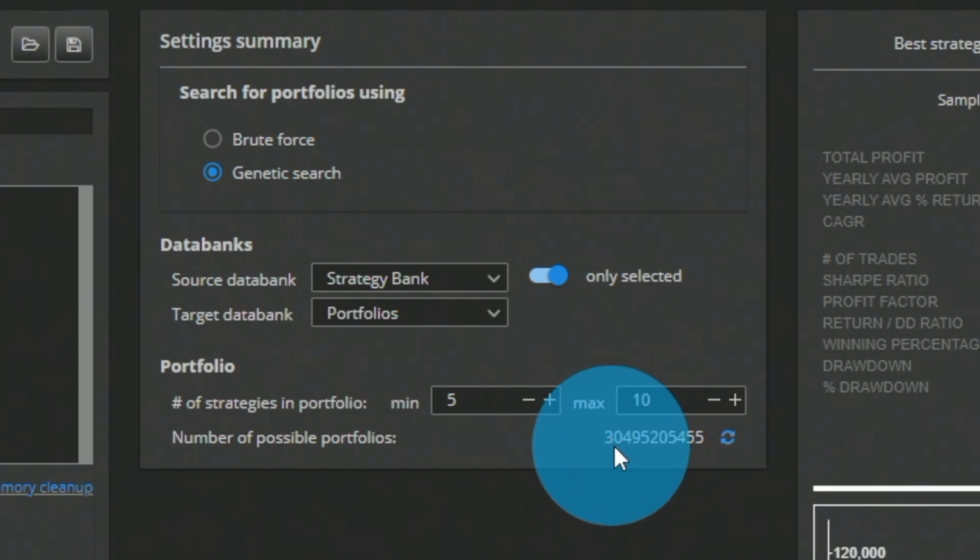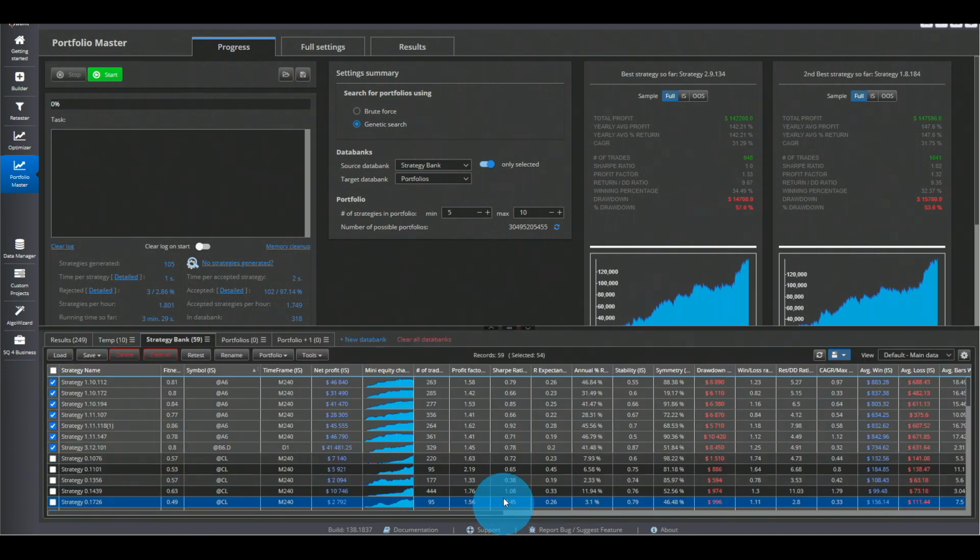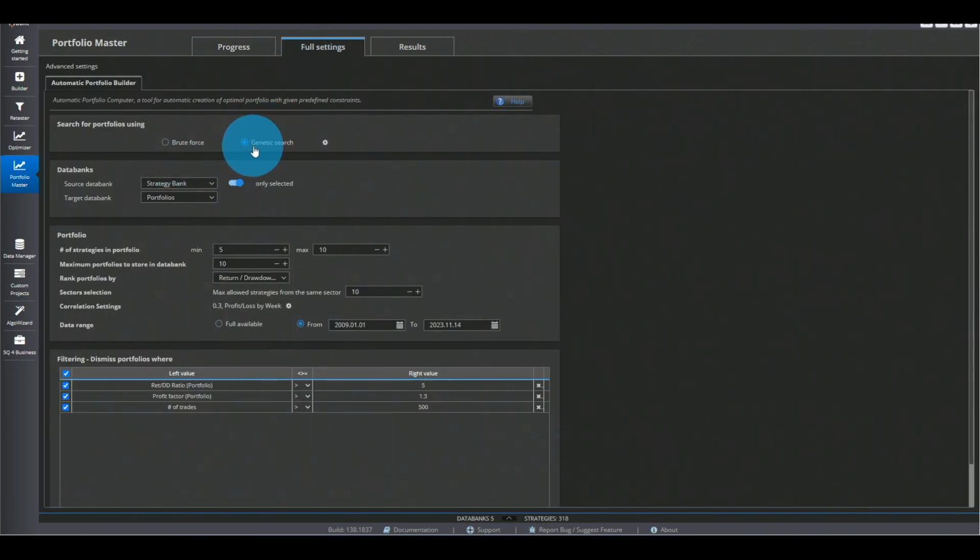So this is 30 billion variations out of only 54 strategies. So you can see how this is extremely hard to do with brute force. So you should always pick genetic search.